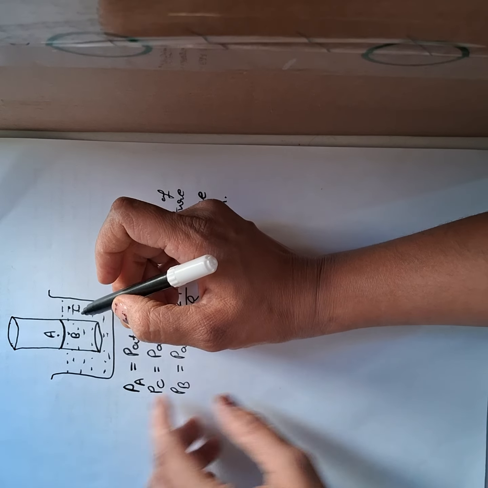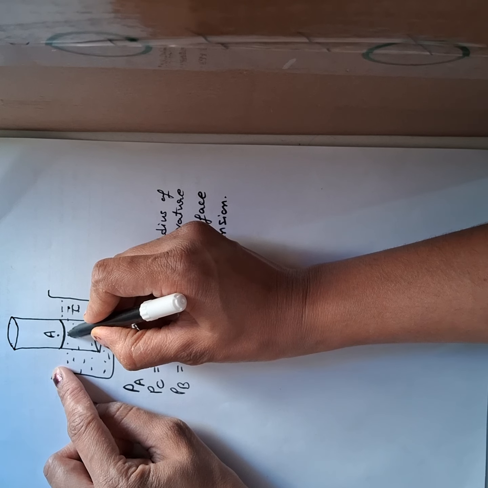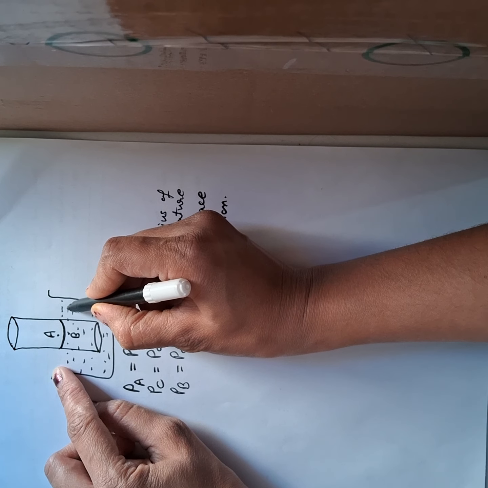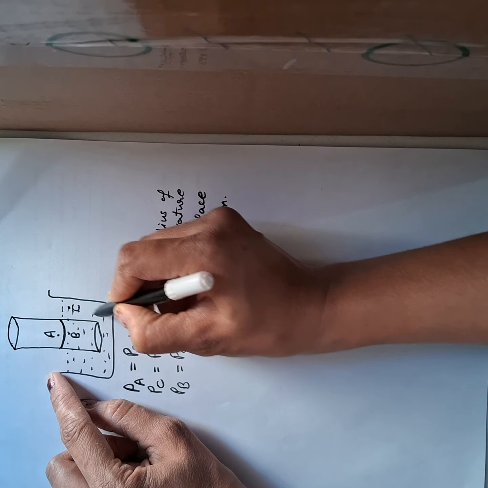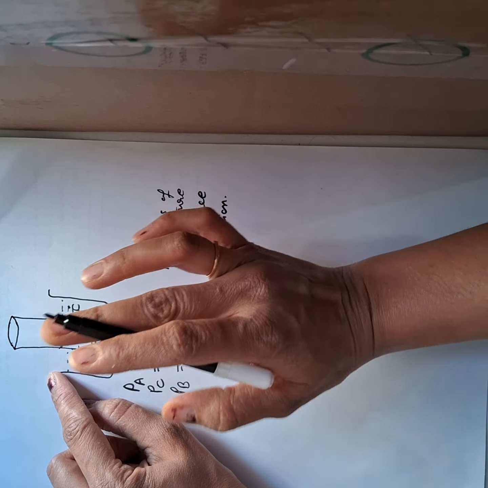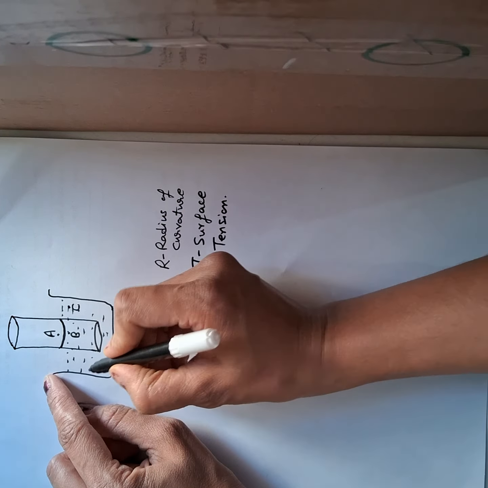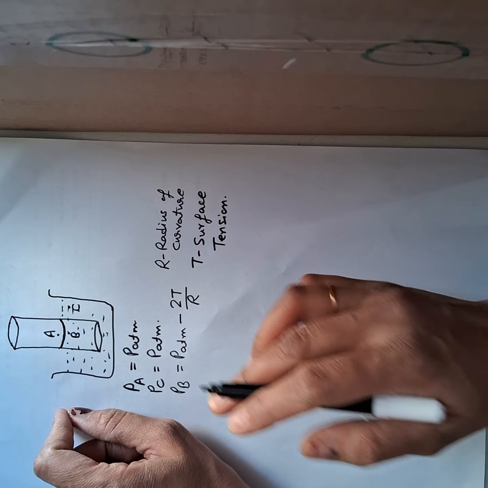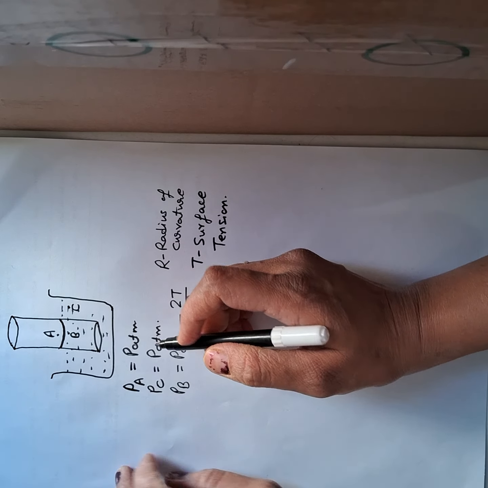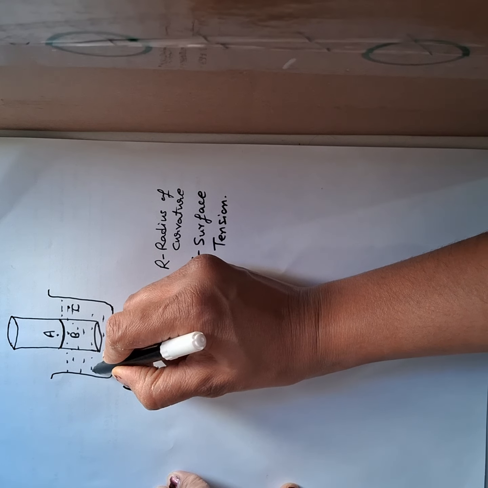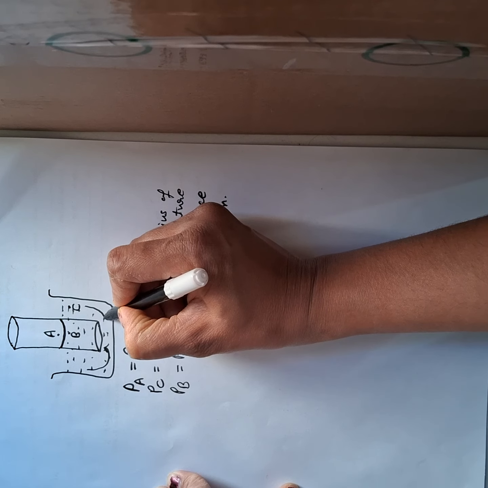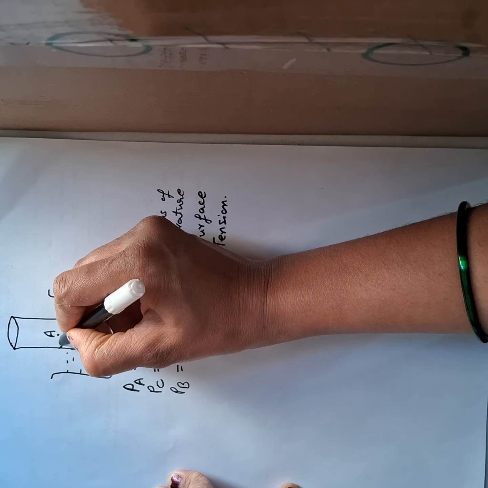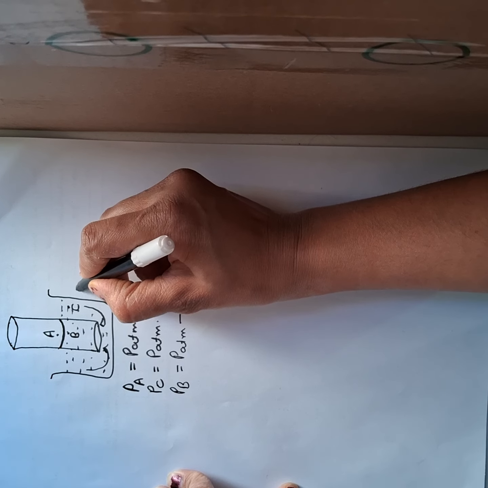So here we can see the pressure at point B is lower than the pressure at point C. The pressure outside the capillary is more than the pressure inside the capillary. So there is a tendency to maintain the equilibrium. The liquid molecules will transfer from higher pressure to lower pressure, and the liquid level will rise in the capillary.